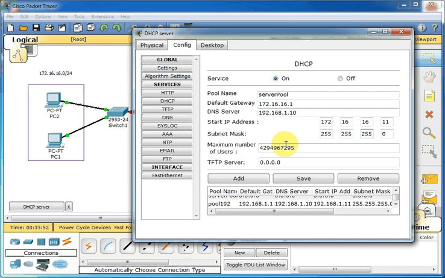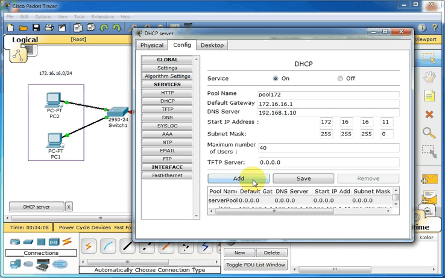Number of hosts, I'll say 40. Set the name of the pool, pool 172. Add and save.